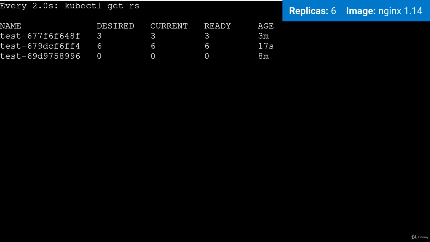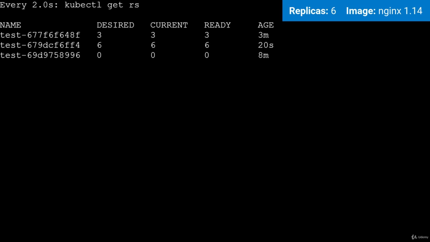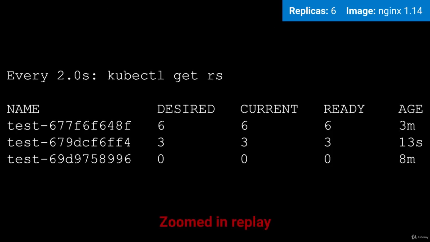Okay, see these values changing? Oh, okay. I guess it finished quickly, yeah, because we had the max surge set to 50, so it'll just have done them in 2 batches. But if I replay the video here, Jedi time traveling skills this time, we can see the old replica set at the top here with 6. That's the desired state. Yeah, 6 replicas.